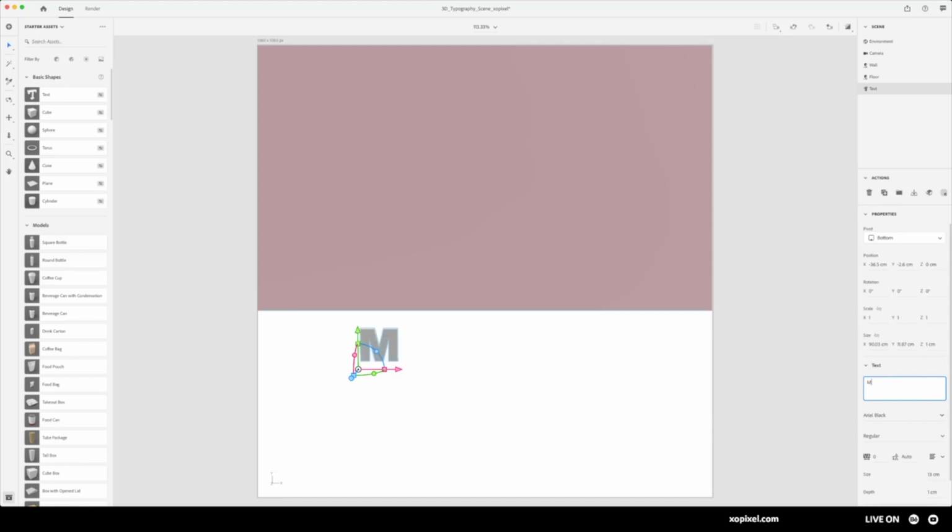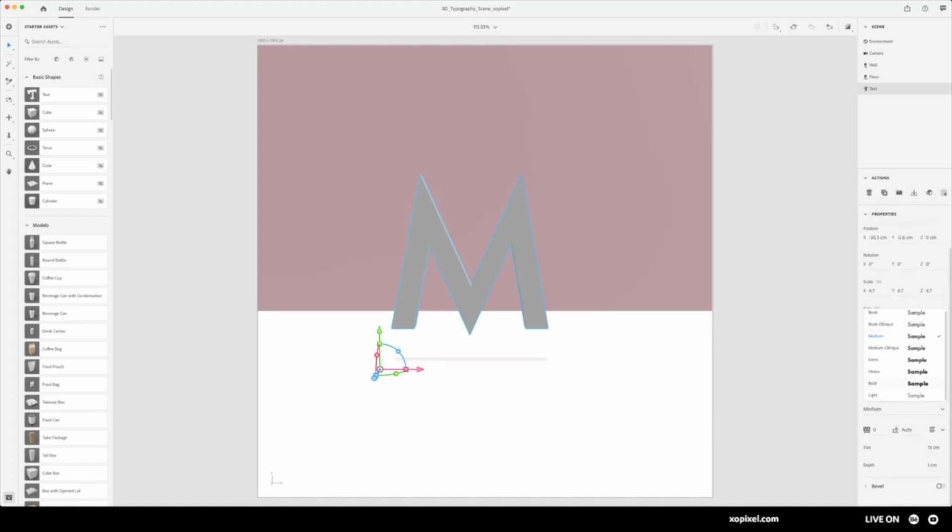And it's so tiny on my scene, so let's resize that. To resize it, I'm just going to hold down Shift, and make sure this square is selected, and that's just going to scale it up. I think that's a good size. I also want to change the font. It looks like the default is Arial Black right now. I want this to be Futura PT. I can open it and play around with different fonts, but I already know the one that I want, so I'm just going to type out Futura. There it is. And I want it to be bold.